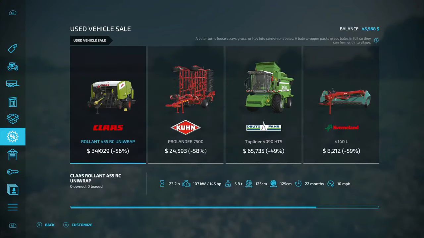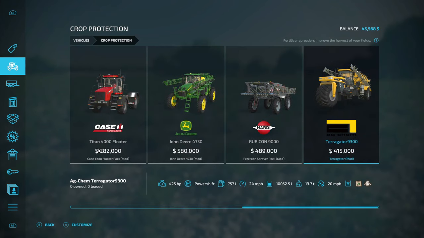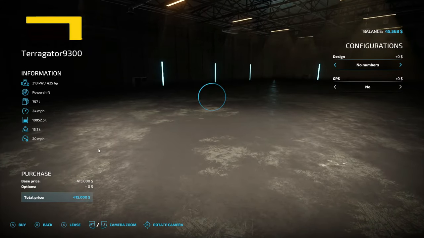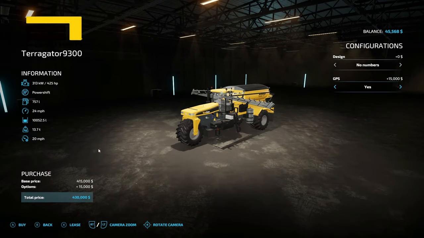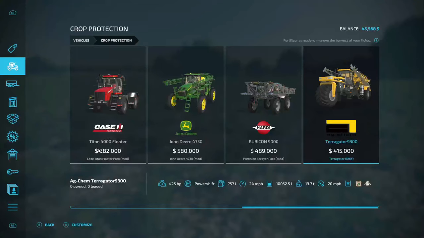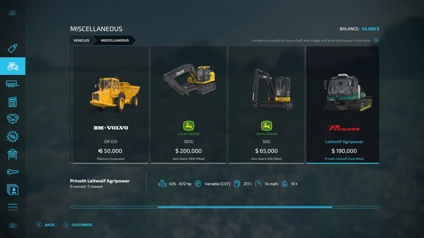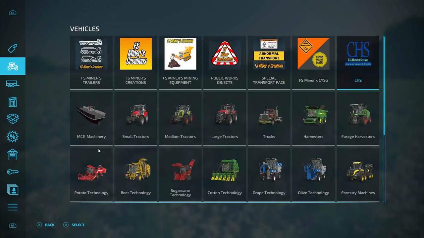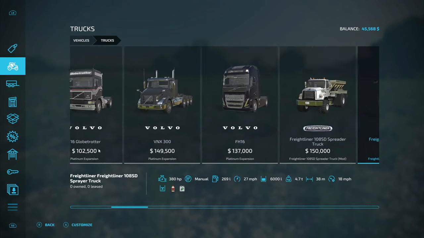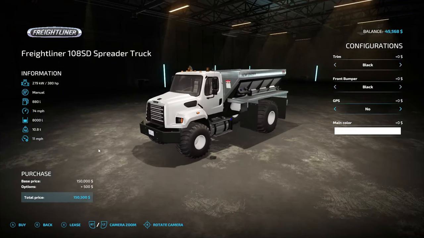Let's go in here. The trucks with co-op. I don't think it's going to be in there. Oh, the interrogator. Customize. GPS. Yes. B430. Lease is 21,000. Oh, no. We'll back out of that. Slurry trucks. Now, where are those trucks at? I know I didn't take them out. Nope, unless they're under these trucks. Oh, yep, right here. Freightliner spreader truck, 150,000, customize. We want GPS.